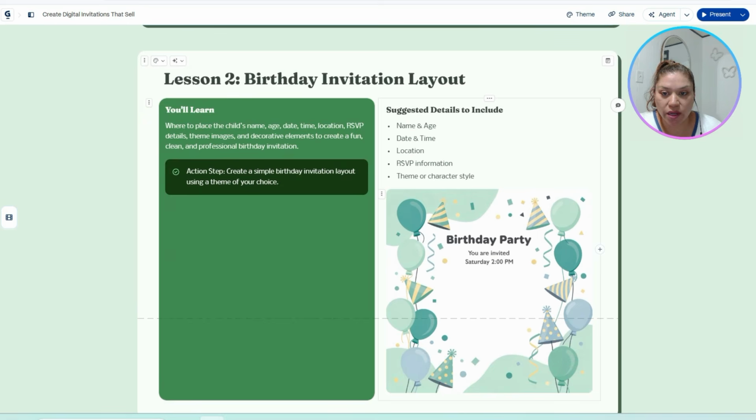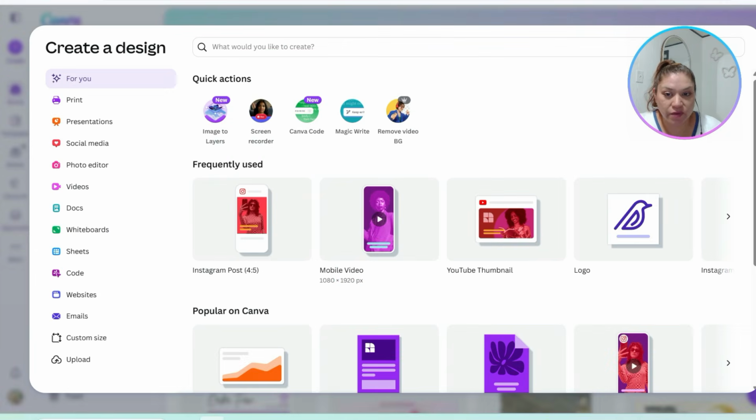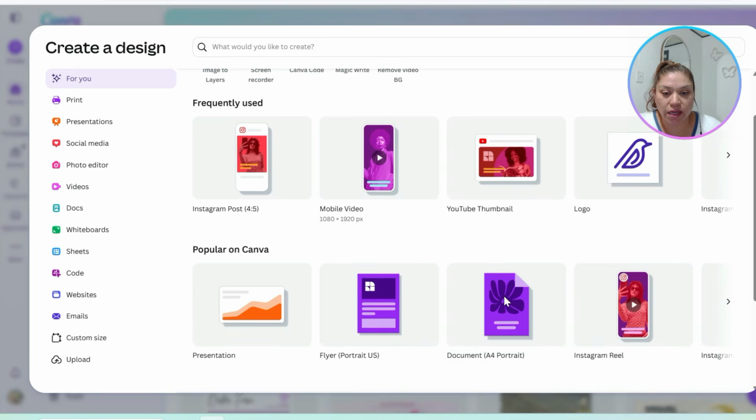What goes into a birthday invitation? The name and age, date and time, location, RSVP info, theme, or character style. What I like about Canva is that it gives you templates. If you are creating a printed invitation, you would go with a 5x7.